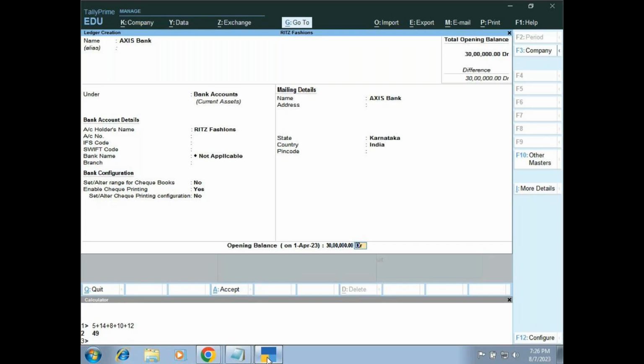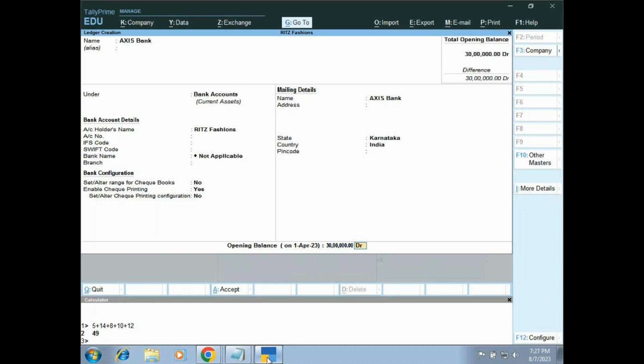But then afterwards we deposited 40 lakh in Axis Bank. So your liability side remains capital account, and on the asset side, Axis Bank 40, cash 20. That's what happened.